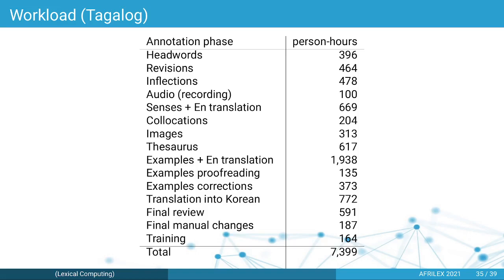From the table you can see that the most demanding task was actually examples and their translation. That was quite a surprise for us. We were expecting, as I already said, that the biggest issue would be the word senses and the overall word sense business. And it turned out not to be the case. We rather had issues with the examples, where it took some time until the editors that we had trained fully understood what constitutes a dictionary example, which is of course not an easy task. And also throughout the translation process, we had to deal with issues like translations changing the part of speech and so on.